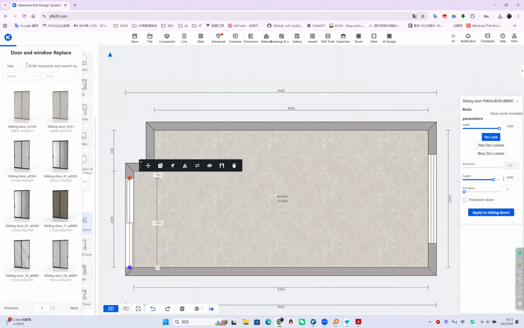Okay, and then we can modify the location of the sliding door. If we move to the center, this is 0 and this is 100, so we can change this 100 to 50, and then enter. And the sliding door is in the center of the wall.